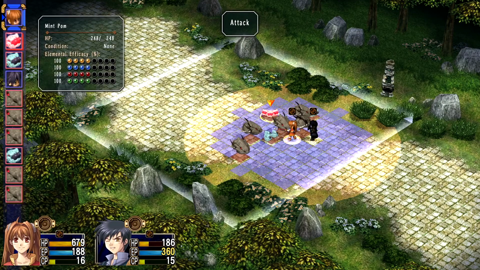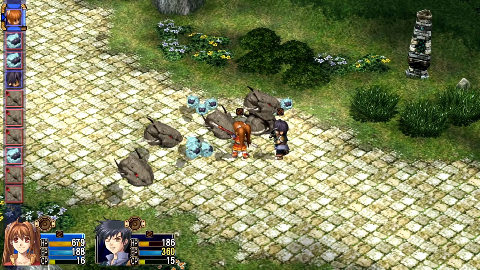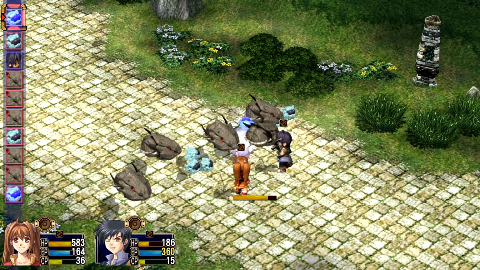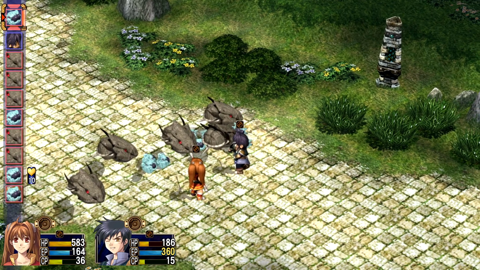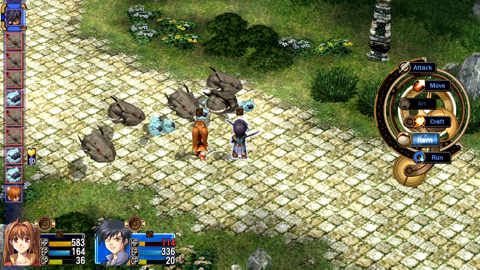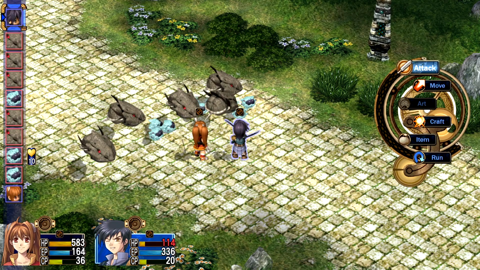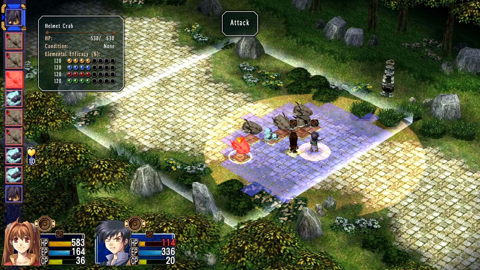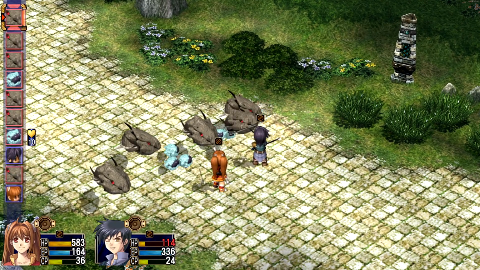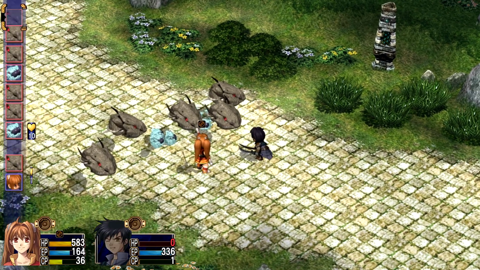Let's use this as a learning experience. Let's see what happens if she attacks it. Was it a fluke? Or is it just a mechanic that we need to use our magic against it? No, it's definitely a reflect. And still not gone. I'm not gonna waste too much time on this because this is lost. We can't do anything about this. Not now.